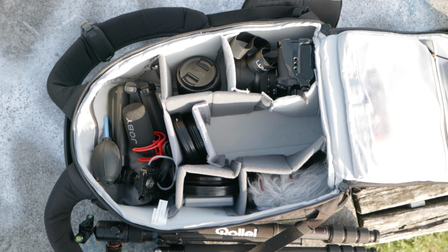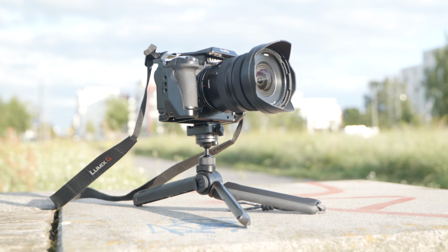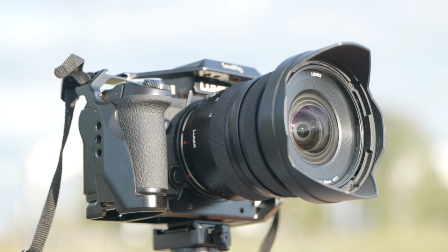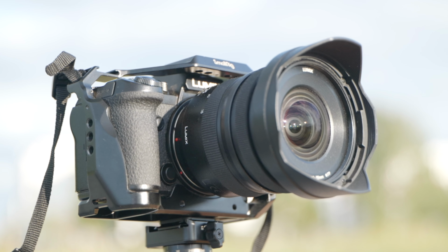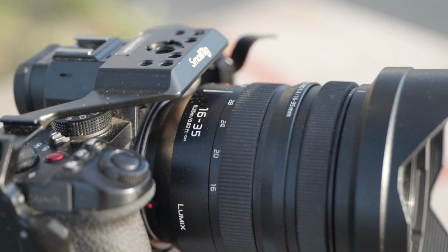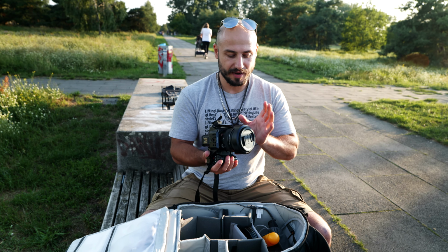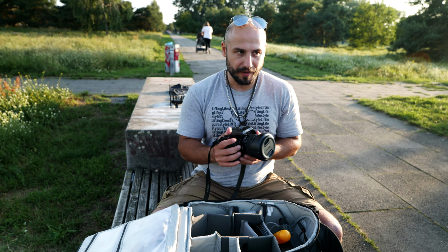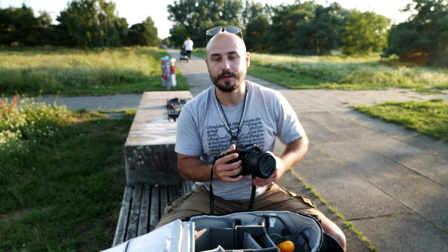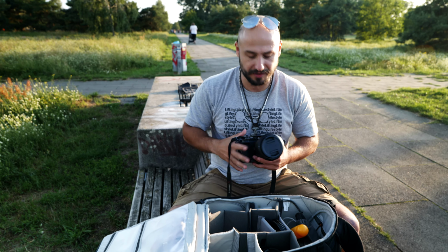The first thing, let's start with the Lumix S5, the good old Lumix S5 camera with the 16 to 35mm Lumix f4 lens. That is on my camera more than 90% of the time, maybe because I didn't have other lenses on my last vacation, but that's the lens I can recommend 100% when you want to make amazing travel videos. It is amazing, it is 16 to 35, it is ultra sharp, it has nice contrast. It's only f4, but on wide angle you don't need a high aperture anyway, especially not for landscape photography. If you film amazing landscapes on f8 or something, that's okay.